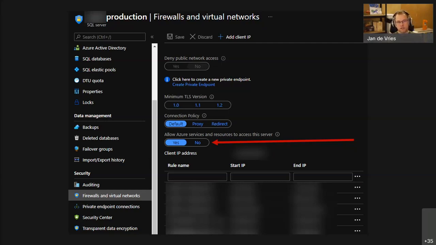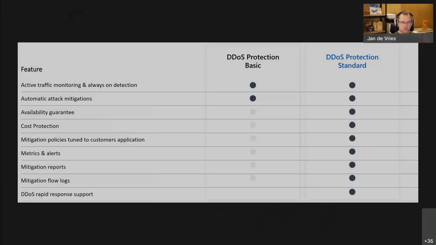And I thought, well, Azure is doing some kind of protection, like the DDoS protection, and that's true. Everyone has the basic DDoS protection in their subscription, which does some monitoring and automatic attack mitigations, which is useful because that stuff you don't get for free on premises most of the time. But as the name suggests, it's quite basic. To get DDoS Protection Standard, you get a lot more options for reporting, for metrics, also cost protection, which can be quite useful because, as we all probably know, within the cloud, automatic scaling is one of the key benefits.